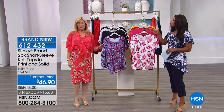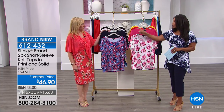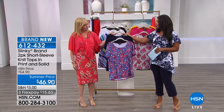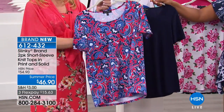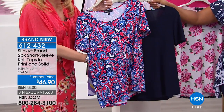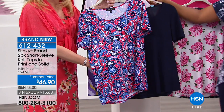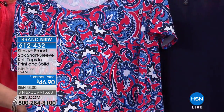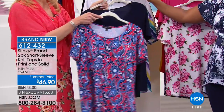Let's go through the colors first, then we'll talk about the details. Starting right here, we've got your red paisley and the navy - you're going to get that paisley and the solid. If we can get a close-up of the prints, they're really spectacular. That's the paisley - it's going to be your red, white, and blue story. Great for July!